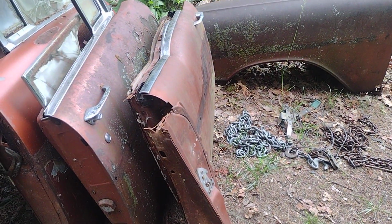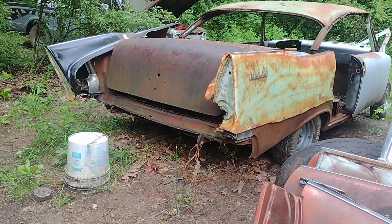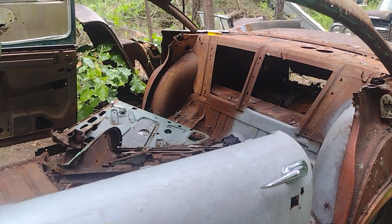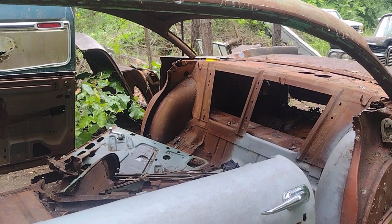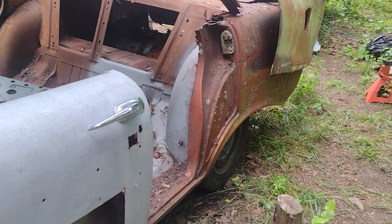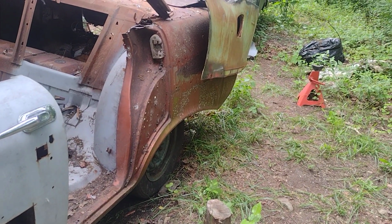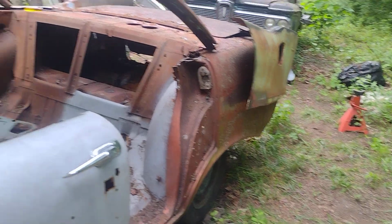And now we can get back to our rebody. It's definitely getting there. Definitely getting there. So pretty awesome. Pretty awesome. Really not that hard to do.